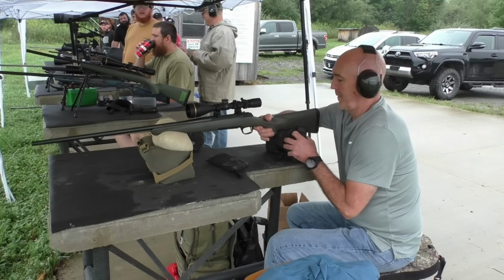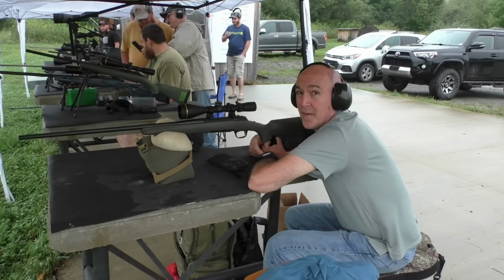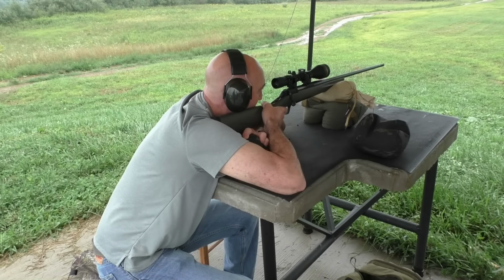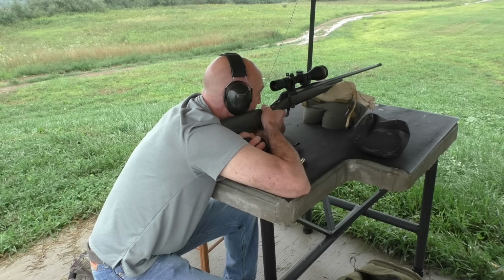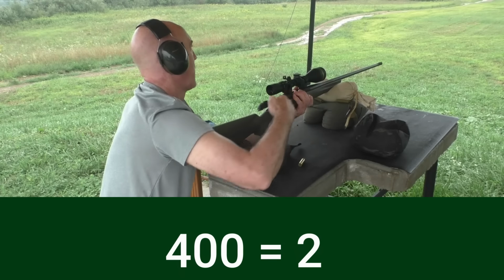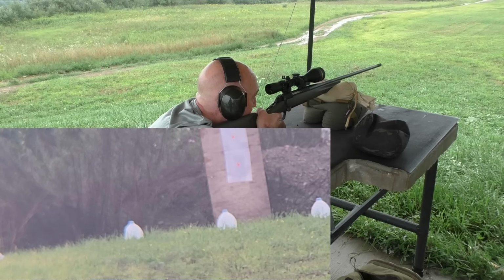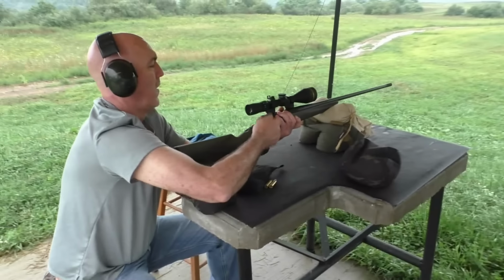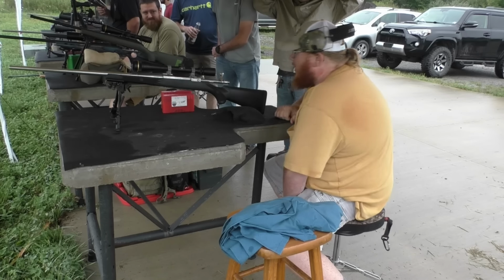So what do you got running here? Shooting a Browning X-Bolt 2 in 6.8 Western, 2970 feet per second. Good shot. I will call for you. You hit the right side of the jug. Good shot. Oh, that was a hit. Left edge hit. Nice shot. Bryce brings her in with a 6. We shouldn't have invited the dingers.